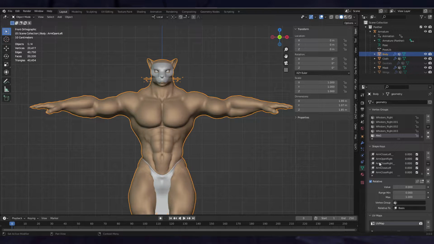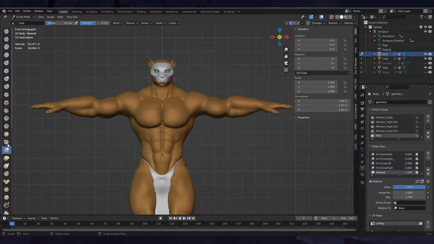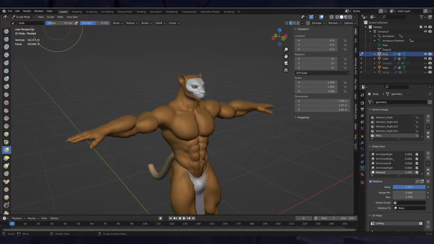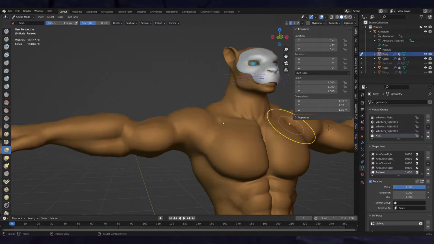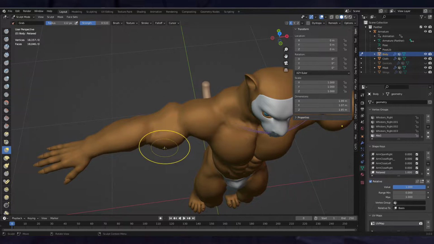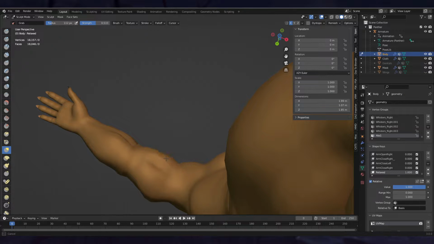So I would go to my shape keys in Blender, add a shape key, call it relaxed, put it on 1, and go to sculpting and start basically relaxing the muscles, let's say. Make sure there are no masks selected, and just go ahead and smooth things out and basically make the muscles on the biceps, for example, here a little smaller so they appear more relaxed.